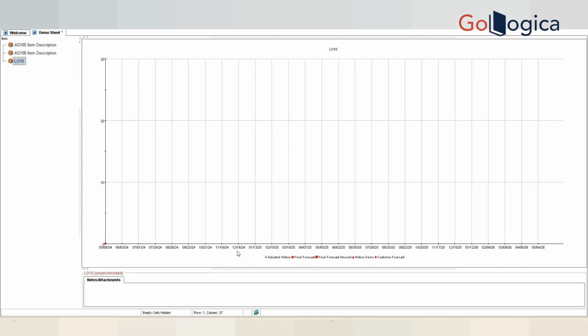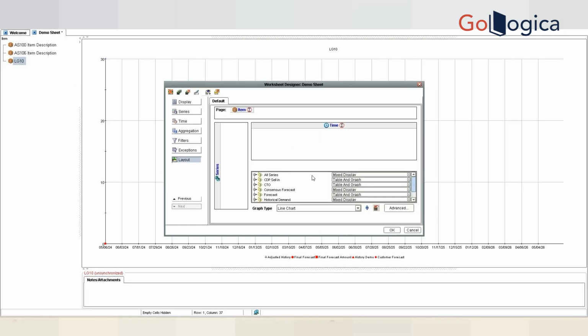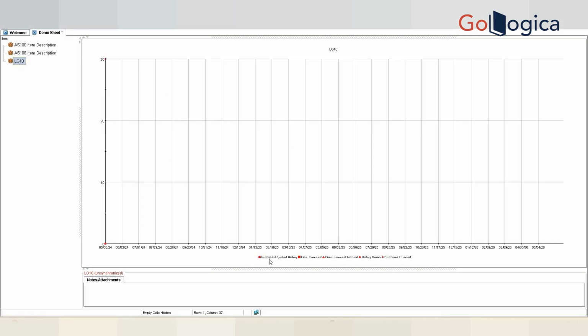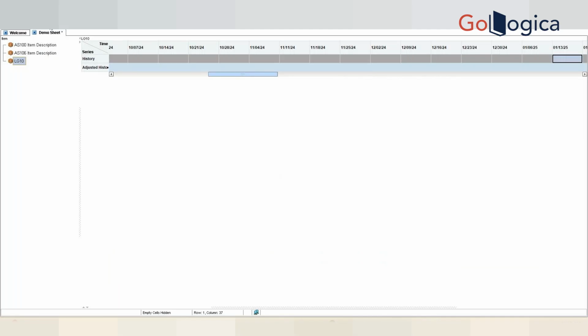वहाँ पे हिस्ट्री नहीं दिखाएगा मुझे, यहाँ पे हिस्ट्री है क्या, देखो नीचे। History नहीं, adjusted है, final है. But if I go back, so it's like just playing kind of thing. So if I go to table and graph again, see history is coming up, right? So it's like whether you want to show that particular in the graph or not. Those are cosmetic changes to your table, okay.